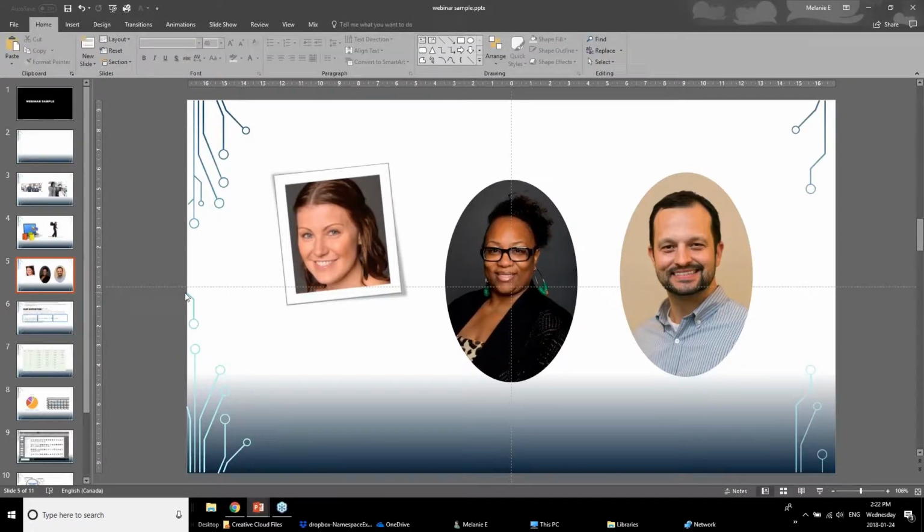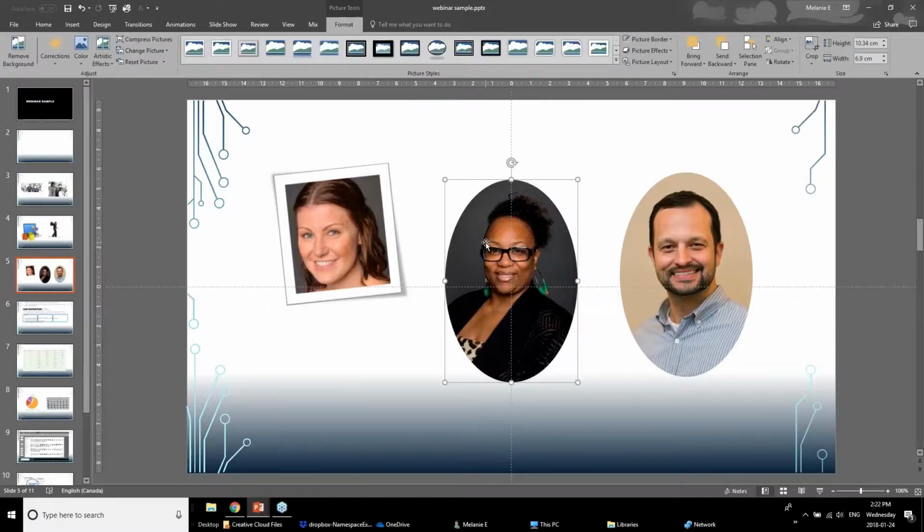And then I also find them challenging because sometimes when you edit them, then Microsoft will save the image that way. And then later on, if you want that same image back, you can't have it back. It's kind of forever in this state of shadows and white borders. So I actually, a lot of times when I work with these types of frames, I'll actually just create them myself, because here in this section, we have picture borders, we have picture effects.